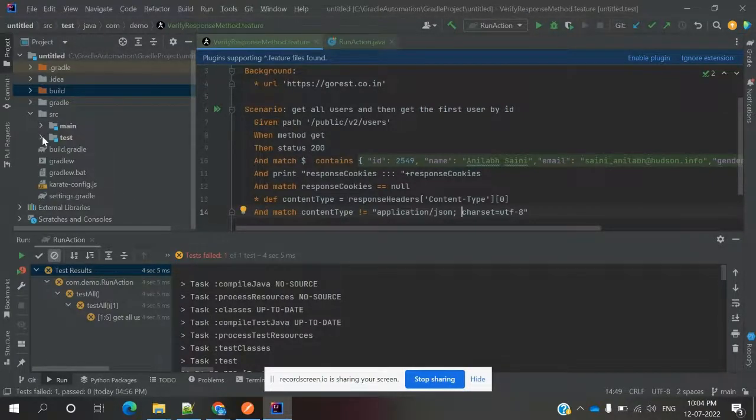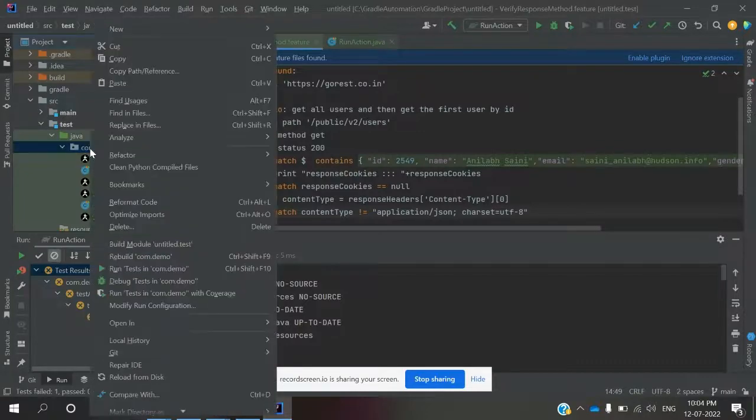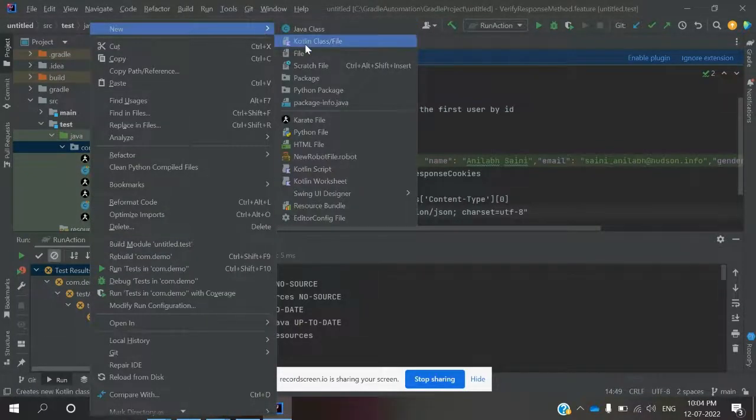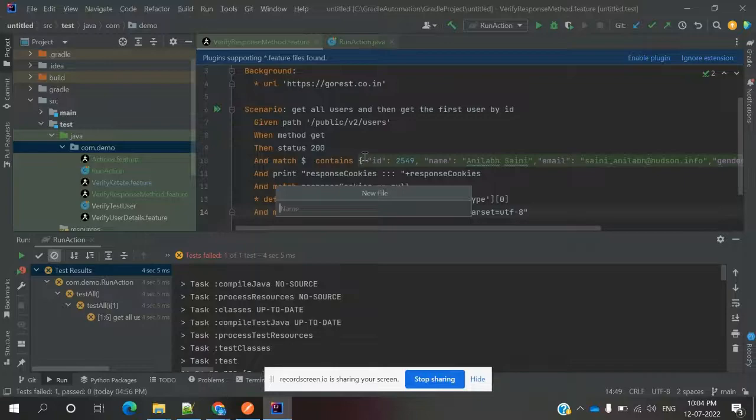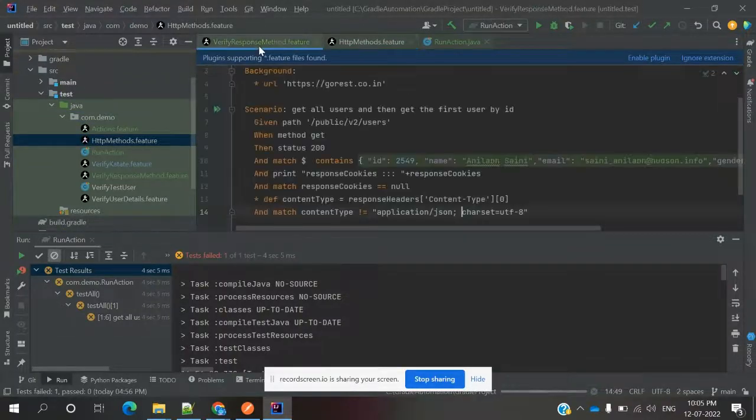I'm going to create it here in the Java class place. I'll create one file first, http methods dot feature. I save my feature file.